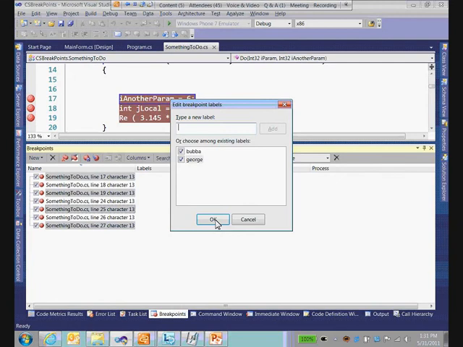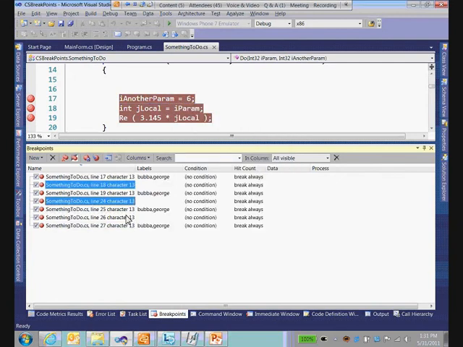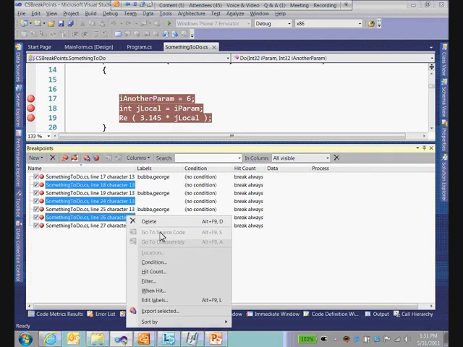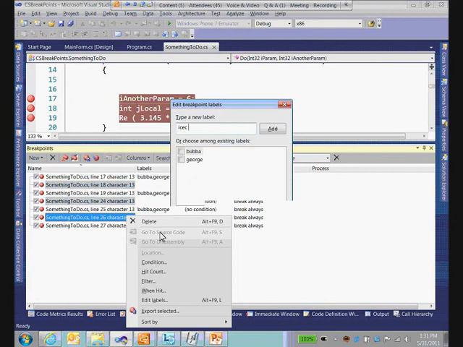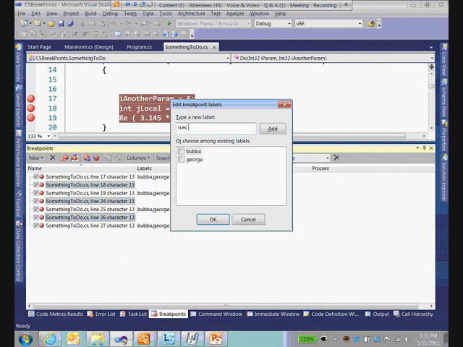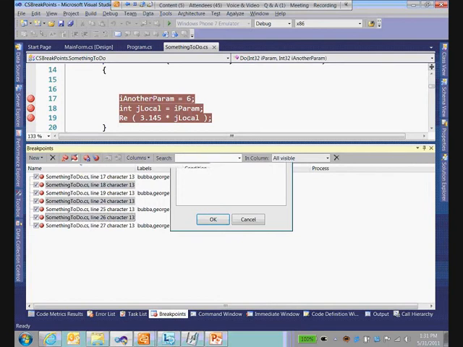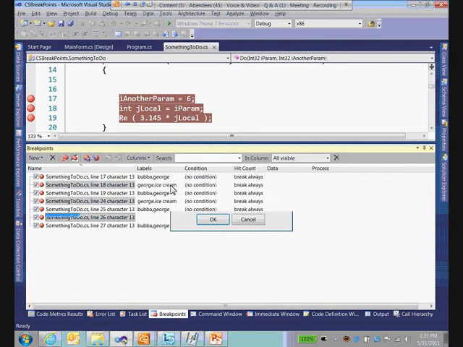And if I want to, then I can go to some of the others here. Right click, Edit Labels, and then say, ice cream. Now, interestingly enough, I can put some spaces here. I can then select from the existing ones as well if I want to, and make them part of the deal. So there you go, George and ice cream. Now the order does matter here, so you can see I put them in this order.